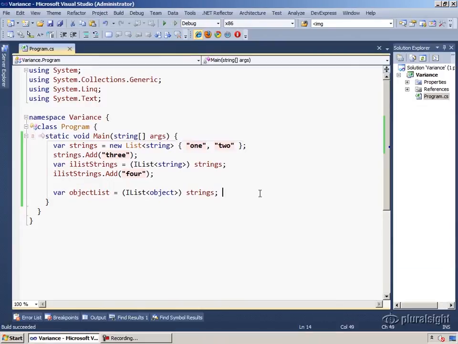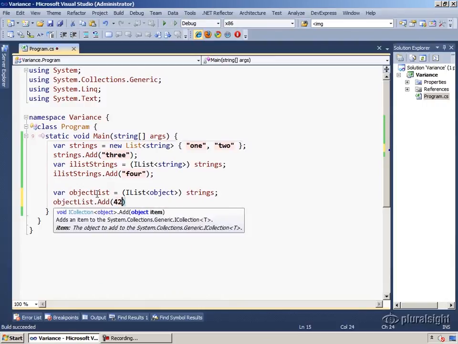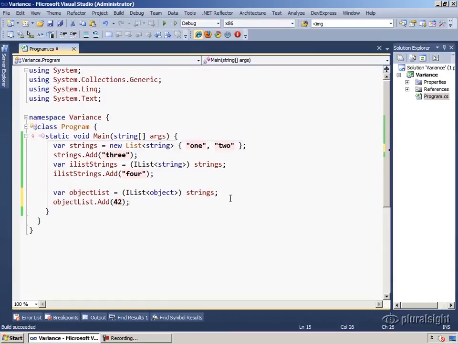And the reason why this is not allowed is because now if it worked, I would have a reference in hand pointing to an IList<object>, which obviously would allow me to do something like this, add and pass in some sort of a value that is of a different type from what the list actually contains. This is a number and not a string. And at that point, at the latest, of course, I would then receive a runtime exception for adding an object of incorrect type. In order to prevent this, C# has a mechanism that will find out if the cast is invalid and prevent you from casting in the first place.